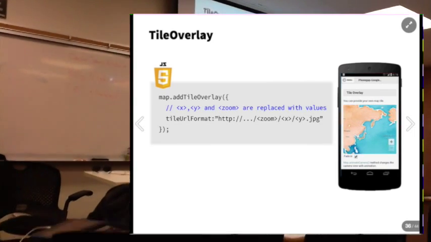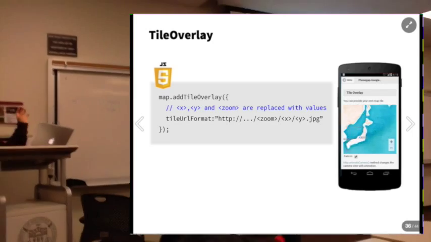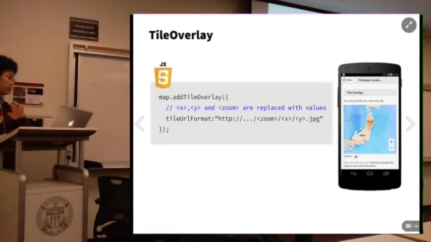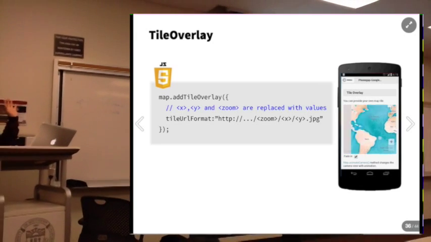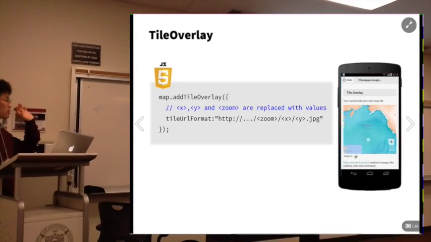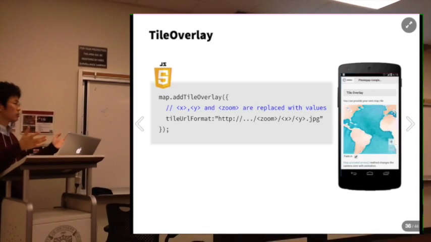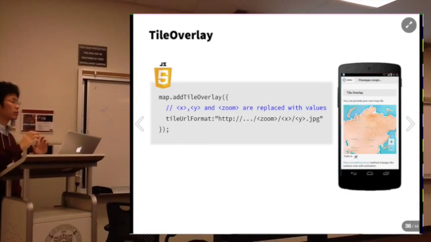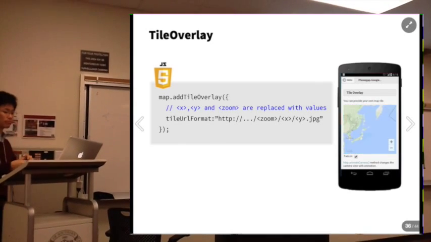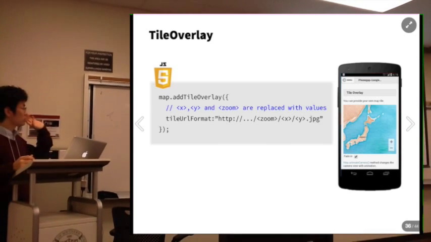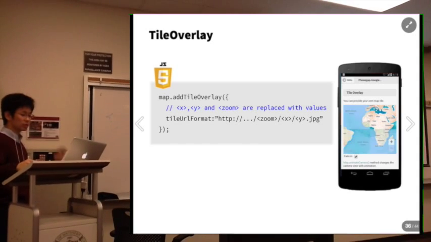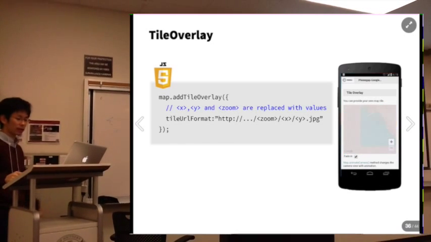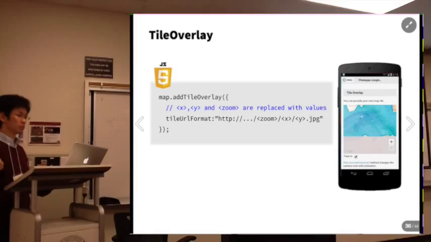However, the plugin works asynchronously, which means not at the same time, so I need to generate the URL inside the plugin. That's why you just pass a format. Zoom, X and Y are replaced with the values.